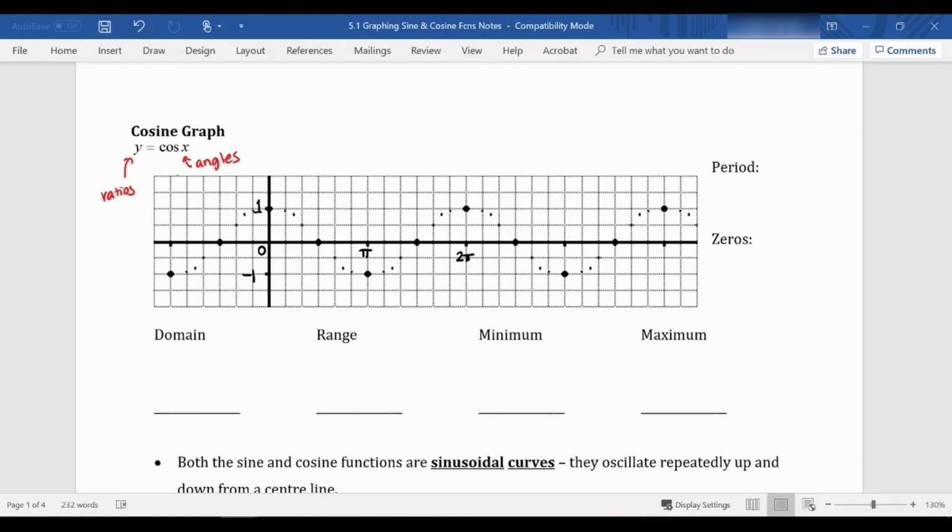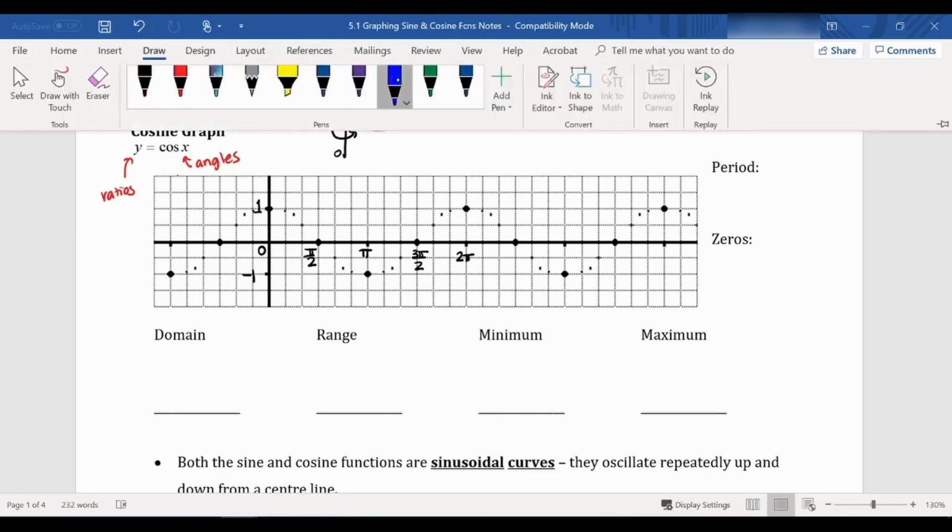And so the first time, if we go around our quadrant system again, the first time we're going to get cosine being 0 is up here at the y-axis, which was a value of pi over 2. Okay, so we started over here at 1, we rotated, we were equal to 0, then we had negative 1, and then we get back down to 0 at 3 pi over 2. So the next time that we cross the x-axis and we're at 0 is going to be at 3 pi over 2.